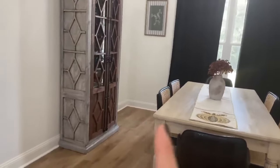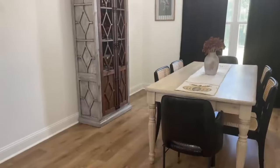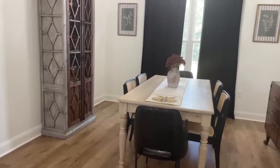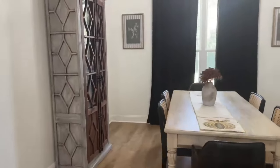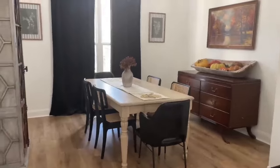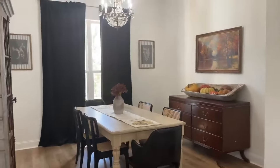I don't think I'm going to paint this piece now that I got it in here. I feel like these two pieces maybe complement each other. This has been my thing in this house, in this area. I have to pretty much get it in here and then live with it for a little while to see what I like, because we have so many little projects here that has to be done. We'll get it like we like it at some point, but these two pieces, like I said, are things I already had, and I feel like they kind of fit the space better.